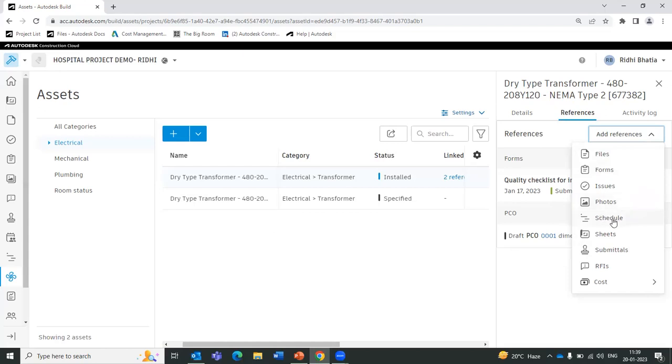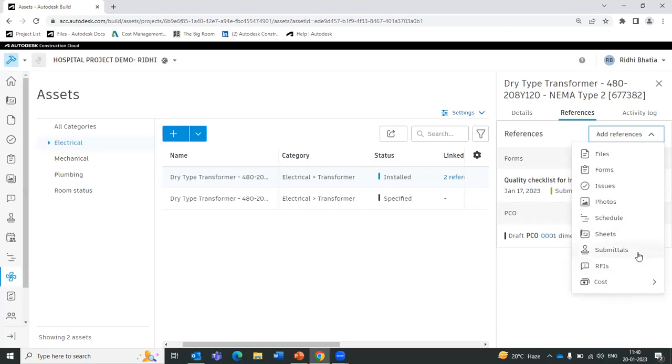Schedule linking. Okay, so linking it to a particular schedule activity will help you know that, let's say if there is any delay in that particular activity, we would know the real cause of that. So you can just come here and see that the status of this asset is still, let's say, it has not been delivered. So we will know why that schedule activity is delayed, right? So in this way, you can create, maybe you required some information about that asset, you can create an RFI.